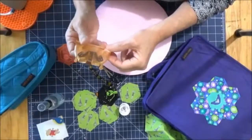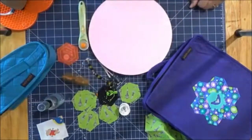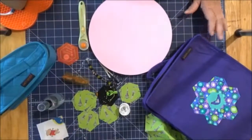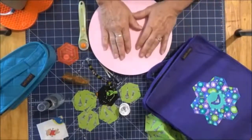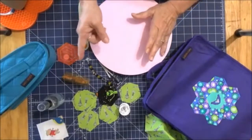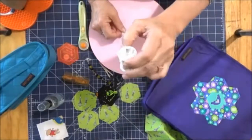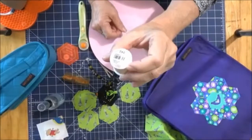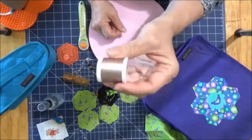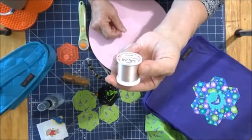I know I got this in a class with a quilter named David Thomas, I think, years ago. At first I thought, what's the point? But as my eyes have gotten older, definitely. And because I love to stitch my hexies or applique with the YLI silk thread in this kind of nondescript beige color, it's the 100.